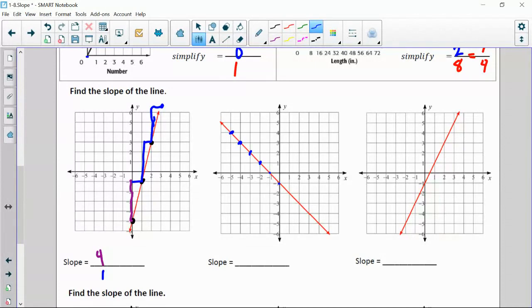You notice how this line is pointed differently than all of our other ones? Am I actually going to do any rising is what we need to look at. To get to my other point, I have to go downward, then run to the right. We always run right. Okay, so I go down 1, over 1, down 1, over 1. When we go down, down is negative. Okay, so if you need to, put a note.